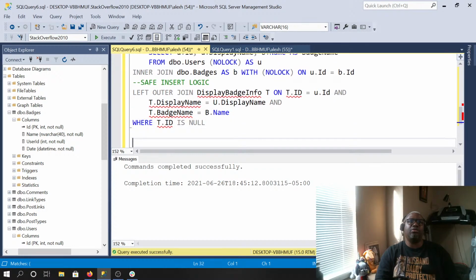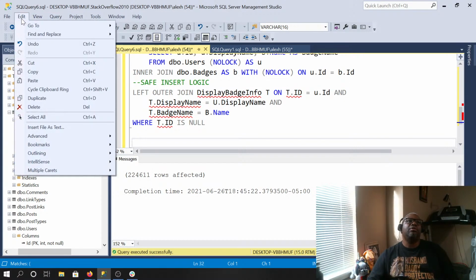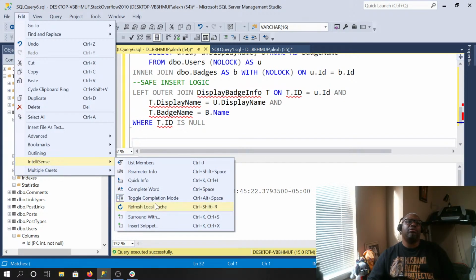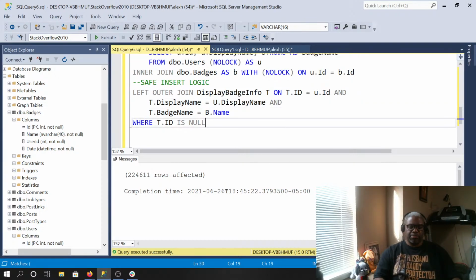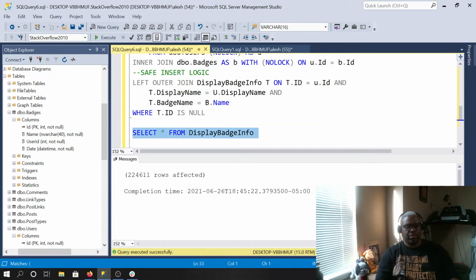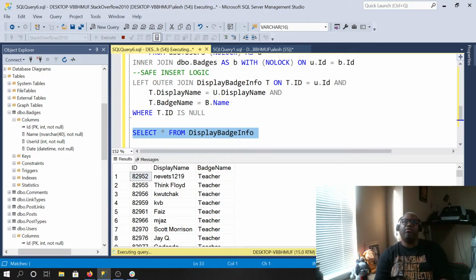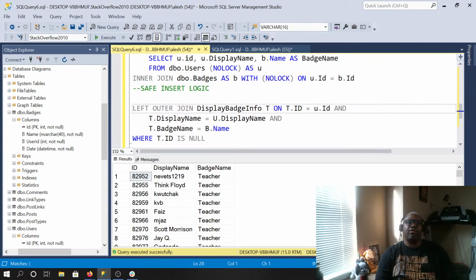And then I'm going to do our insert into our new table. Do a refresh there, so that will go away eventually. And I should be able to do a select from display badge info. There should be 224,000 rows in there.